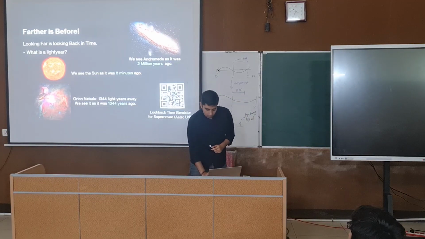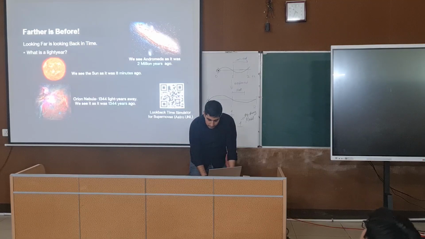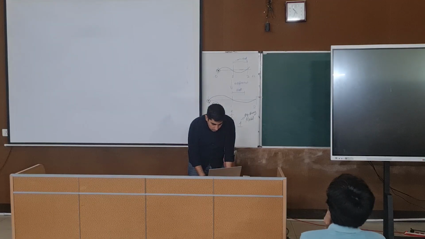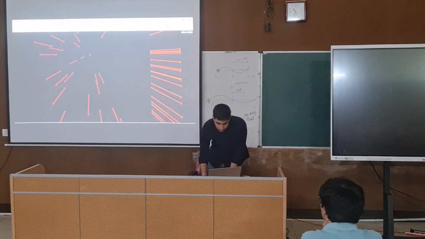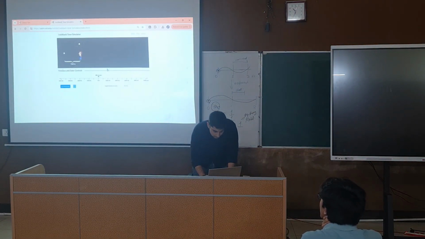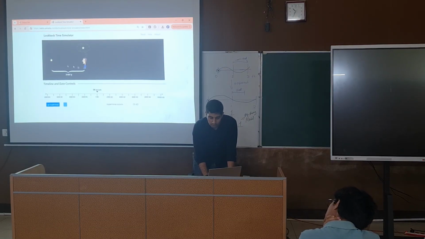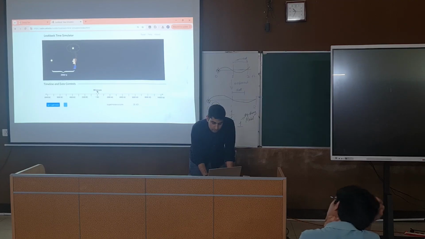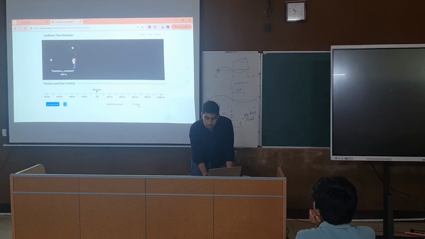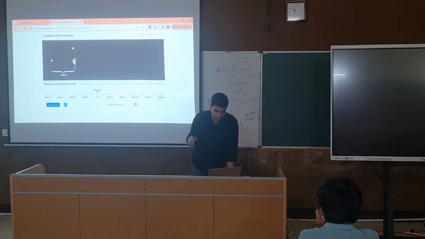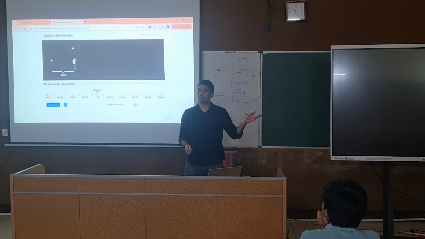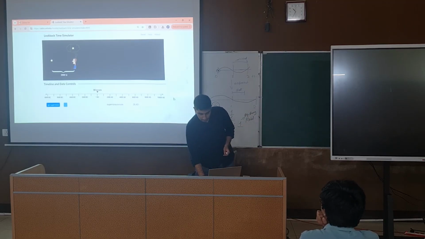Good. Another simulation that I have, let's again see if I can run it. Okay, yeah. So this is a look back time. So you can adjust how far you are away from the star. Let's say, give me a distance, 2000 light years. Okay, and let's say the supernova occurred in 28 AD, right? You all know BC and AD, before Christ and Anno Domini. So 2000 years ago, the blast happened at 28 AD.